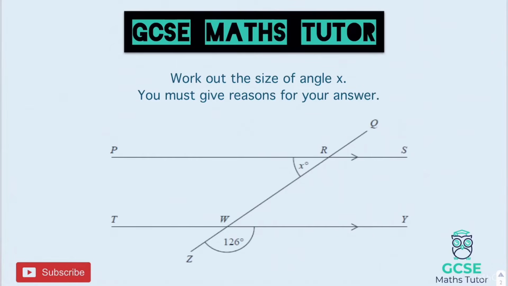Right, okay, so the quick way of getting there then. Number 1 is we've got this nice straight line here. So next to that 126, I can find that one out straight away because I can do 180 take away the 126, and it gives me 54 degrees. There we go. And that would give me that one there. My reason would be angles on a straight line equal 180.